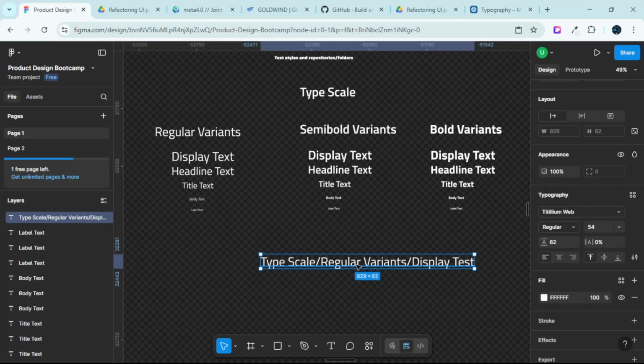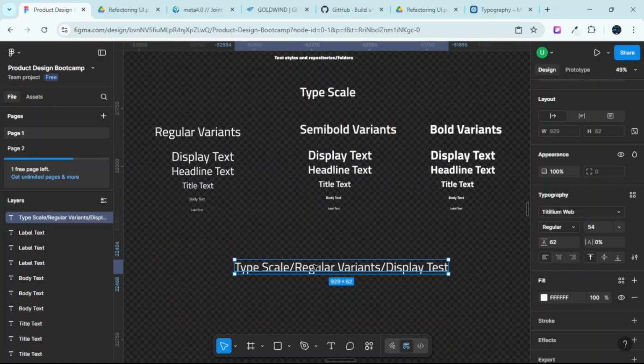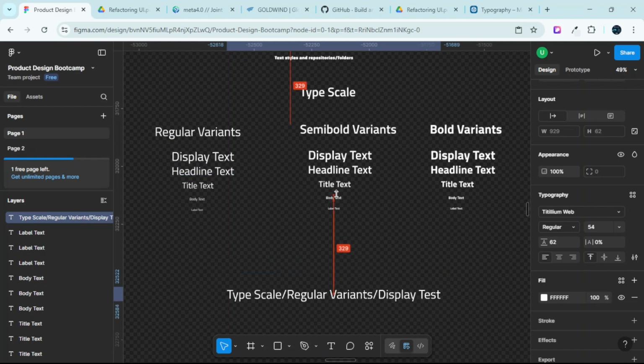Okay. So remember, if you want to start the process, you can just write in something like this and copy the name, knowing that the first thing you are saving is a type scale and it's a folder, so you put a slash. Then the first subfolder you want to save is regular variants, so type in regular variants, put a slash, and then the first text you want to save, display text. Write in display text here, and then you can click on this first one, paste this there, save it, click on the second one, just like that. So I'm done with this part.